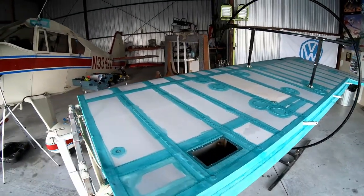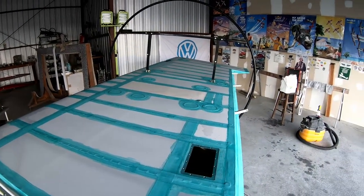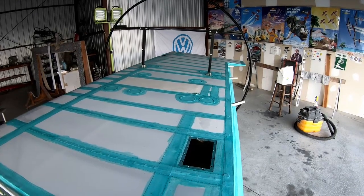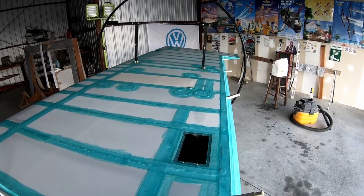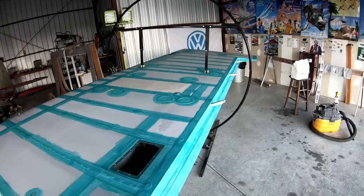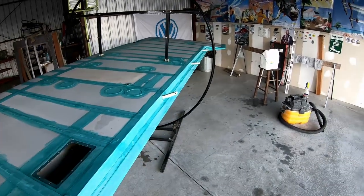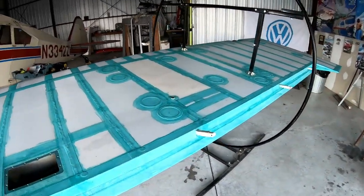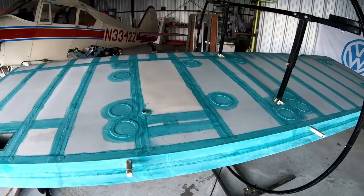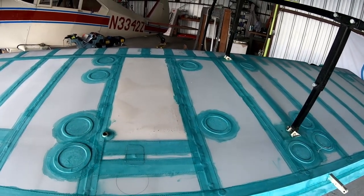Well, this was a whole day of basically putting all the inspection rings on. It takes a long time, cutting out all the doilies and gluing everything down, and then also going with an iron over every single pinked edge on the wing, top and bottom. Took a long time, and now it's almost time to go home.